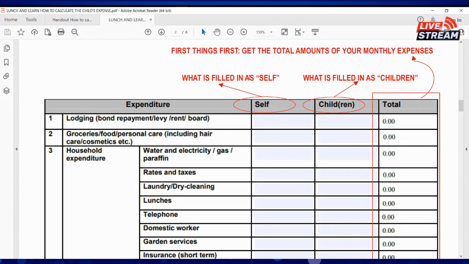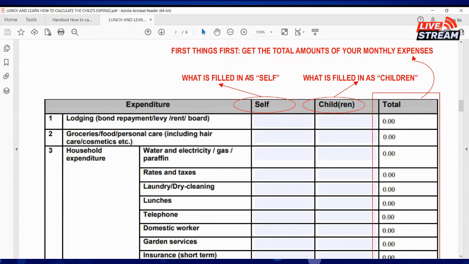We mentioned that you use the principles of Goode versus Goode as a baseline, where we allocate 1/3 towards the minor child and 2/3 towards the adult. That is a baseline used in the principles found in case law in the Goode versus Goode case, and reference was also made to it in the Santam versus Fourie case.